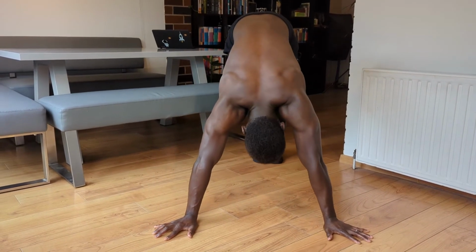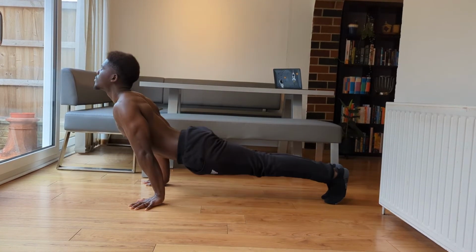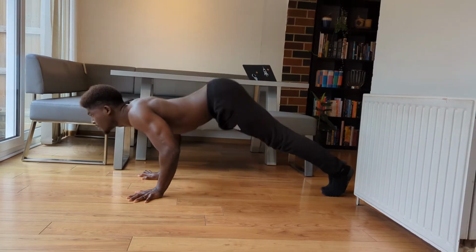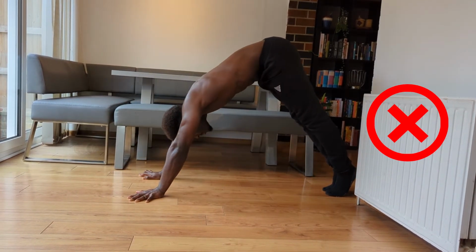Something to also be cognizant of during this exercise is our breathing, because it's important for living. Breathe out as we lower and then arch up, then breathe in as we reset. We also don't want to extend the neck and upper back too early, because Hindu push-ups do work the delts, but by creating that thoracic extension too soon, we recruit more of the chest.